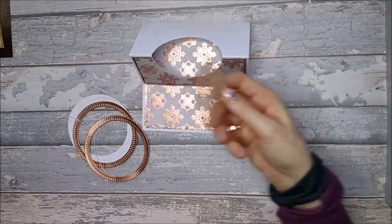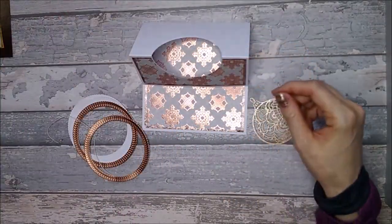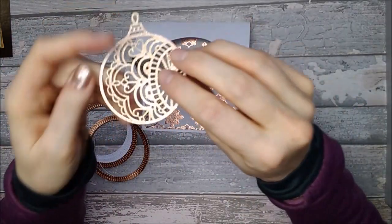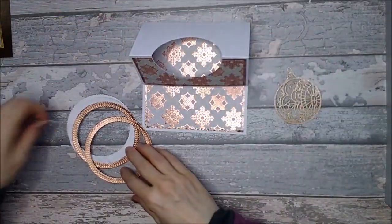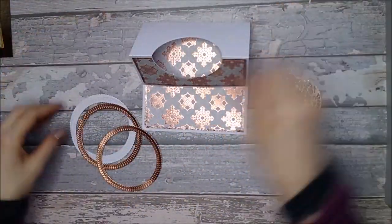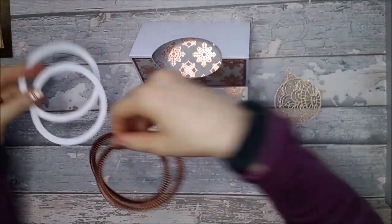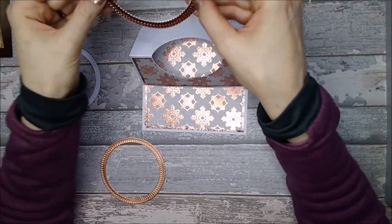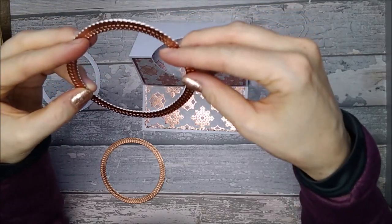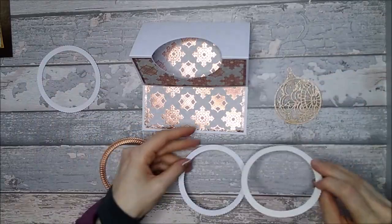I'm using this, which is one of these Hobbycraft Christmas embellishments from a previous year, and I've just heat embossed it to make it nice and solid. You need a piece of twine, and then you also need your frames. Now I've cut 2 of the rose gold and then 2 white, so I'm going to mat and layer that on top of each other and stick them together to make them a bit sturdier, because you want them to be quite sturdy. So I'm going to go ahead now and stick this down.